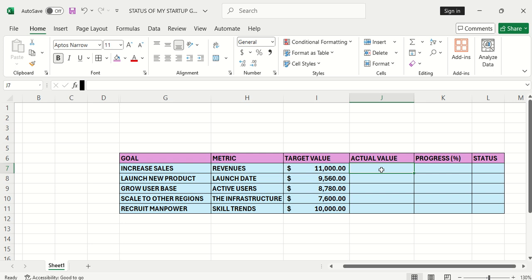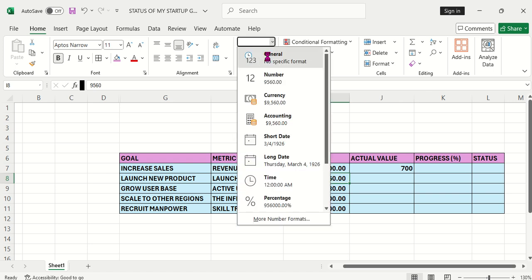Then the actual value. Here, the target for revenue that you had was this, and the actual value you got was 700. For the launch date, it will be just a general number.